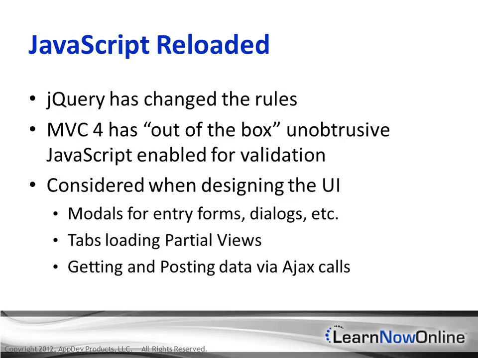Also, we use AJAX calls a lot to load partial views so that it's less taxing when a page loads. So until somebody actually demands that information, you want to withhold it, perhaps in a partial view, and then when they fire an event, that's when you want to go and retrieve that data.